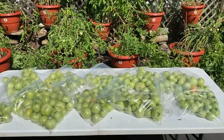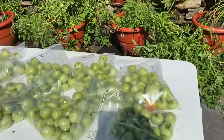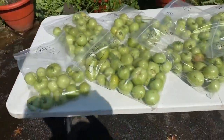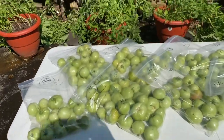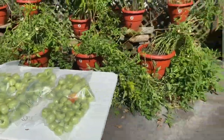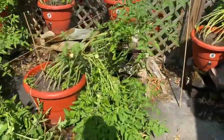We make self-growing planters. They grew 254 tomatoes in 3 months, in an area that's only about 4 feet by 15 feet.